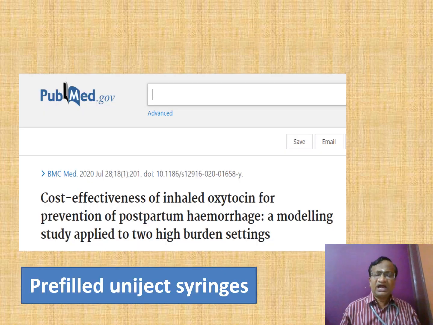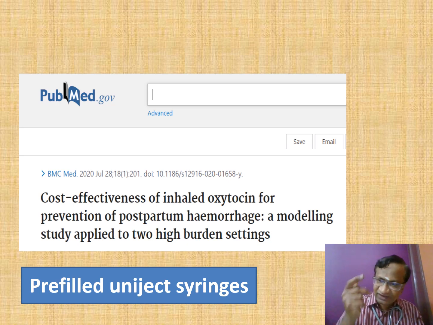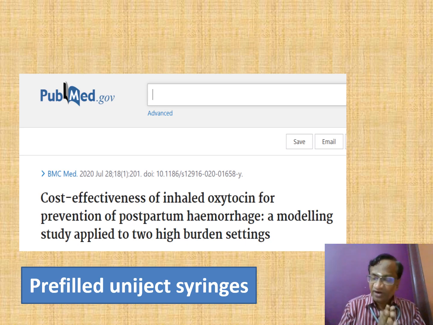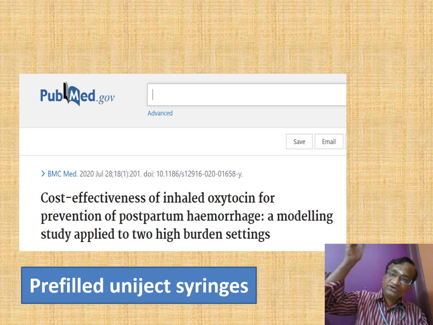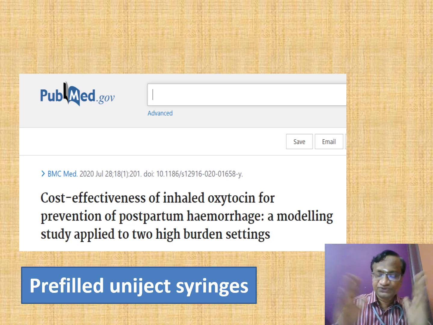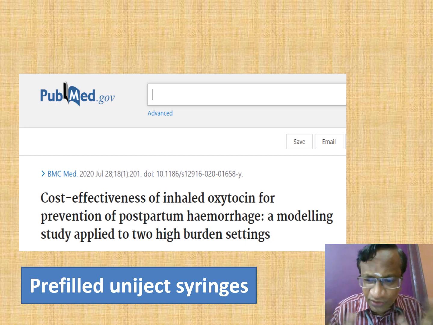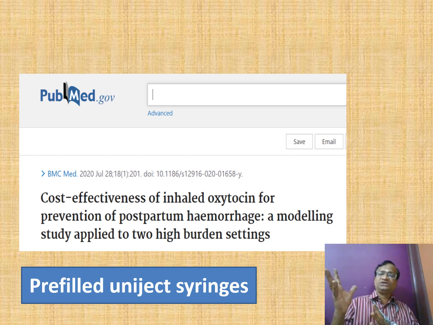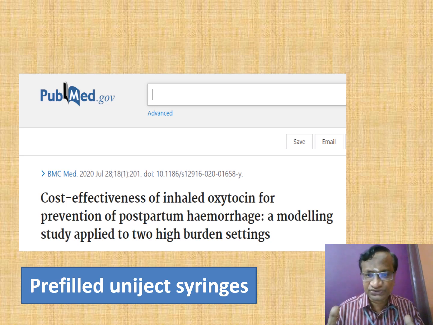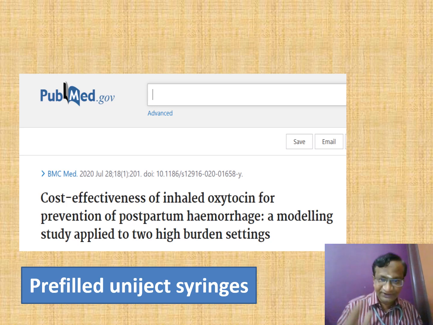What I follow is 5 units IV followed by 10 units, because one major problem is if you give 40 units slowly, when the patient bleeds we may need one more IV line for the infusion of IV fluids. In low resource settings, adjust it with 10 units in 5 ml. Start slightly lower, and we can increase the dose if we need IV fluids.